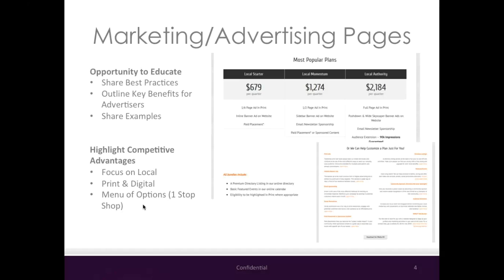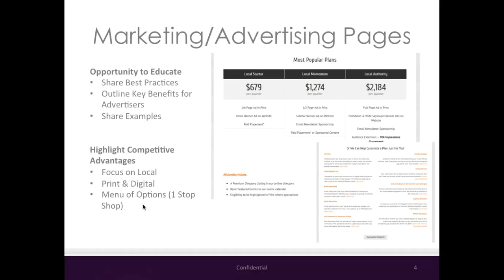Yeah, and just to chime in here, there's a couple different things that are really subtle on some of the pages we put together for our publishers. One is you'll notice that I start that first big graphic with bundles. And if you look really closely and squint your eyes, you'll see that each bundle includes both print and digital. This is your way to reinforce the message that it's not one or the other. These things work together. It's about multi-channel marketing, meaning that you're reaching an audience both in print, online, through email, on Facebook, even off-site in some cases with audience extension.